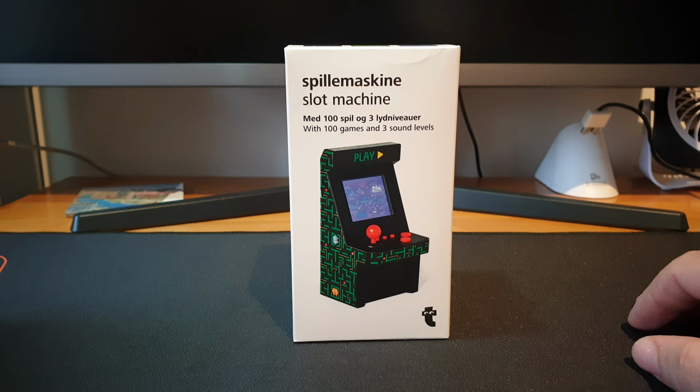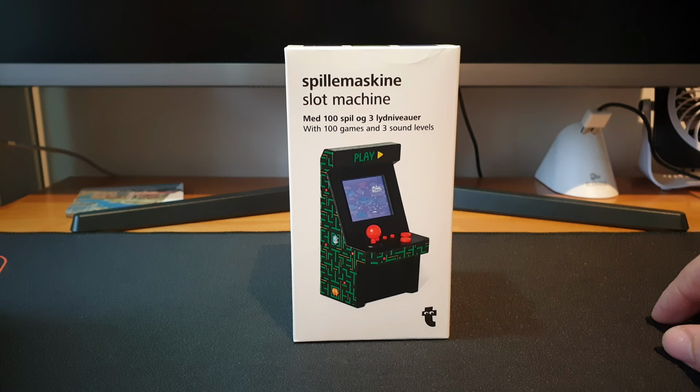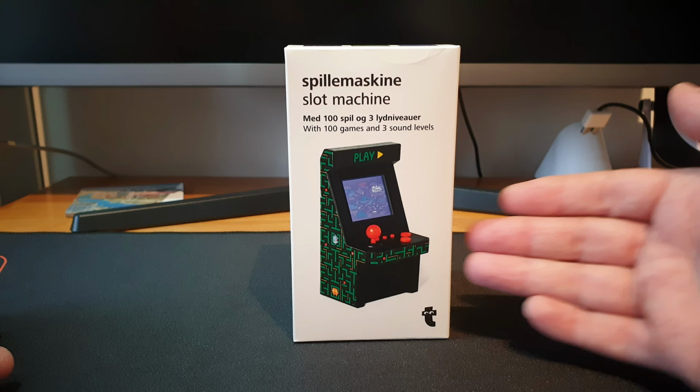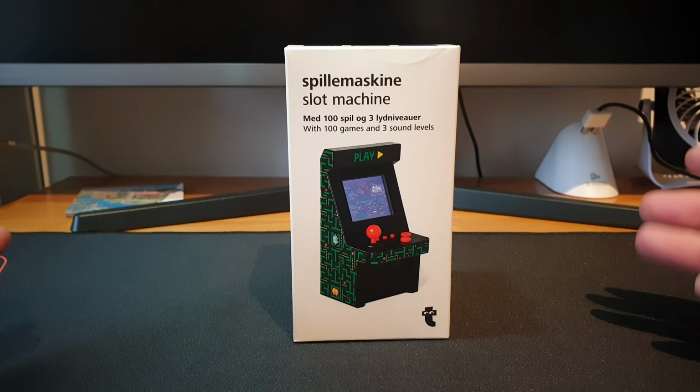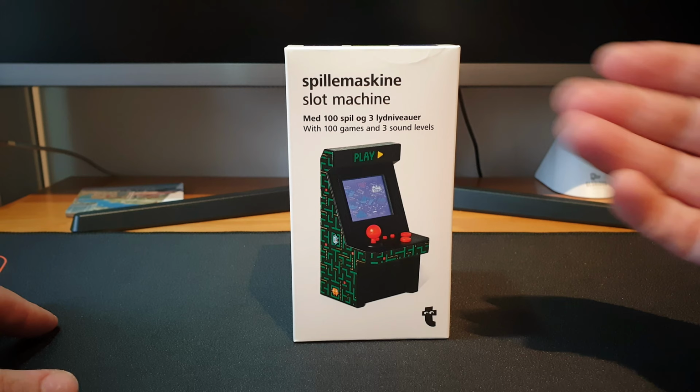But today we have this amazing, well, it says slot machine, but it's not a slot machine. This amazing $13 or 12 euros gift, which is nothing more, nothing less than a micro arcade machine from Tiger. And we are going to unbox it, take a look at it, see what kind of games we have in there. And, well, is it worth it, the $13? And is it worth gifting this to someone who enjoys games overall?